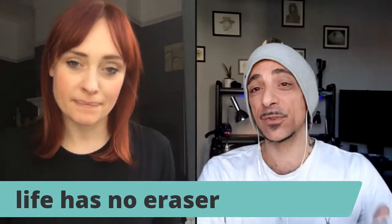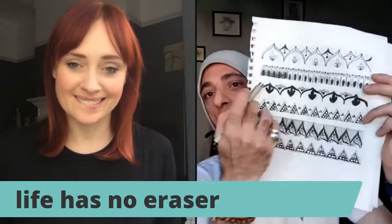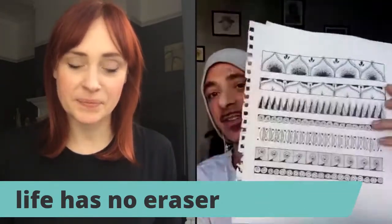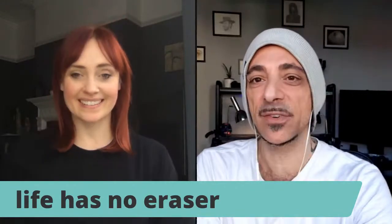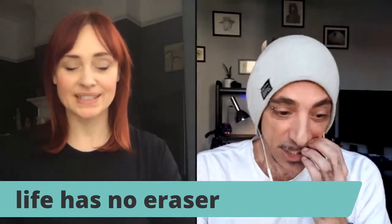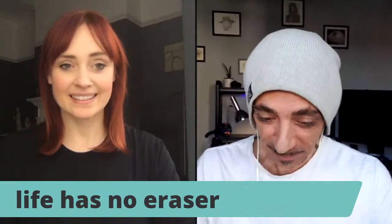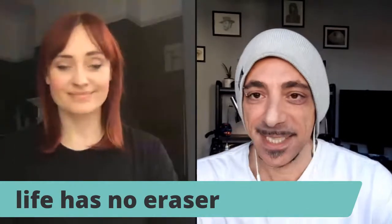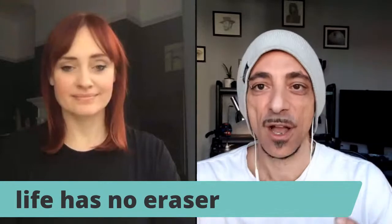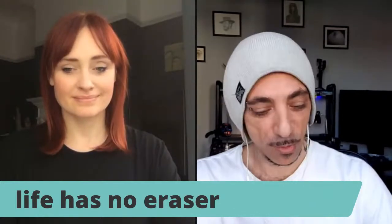Another good thing to do is make reference pictures. On a plain piece of paper using a grid, I draw a grid and then create all the patterns I'm going to be doing, so it gives me a reference for when I draw my patterns. If you get stuck on any ideas, you can quickly go through your list of patterns. The Zentangle patterns are great because they unlock a sense of artistic meditation.